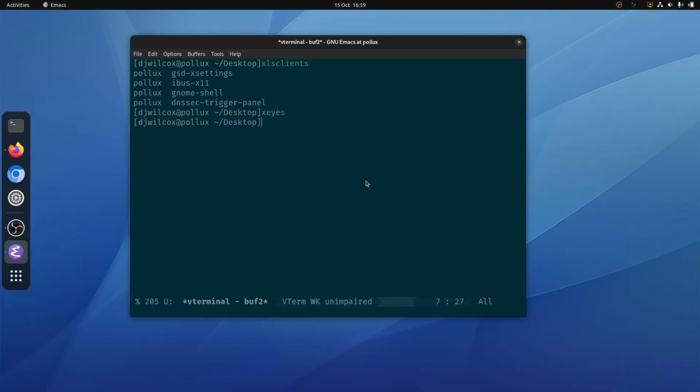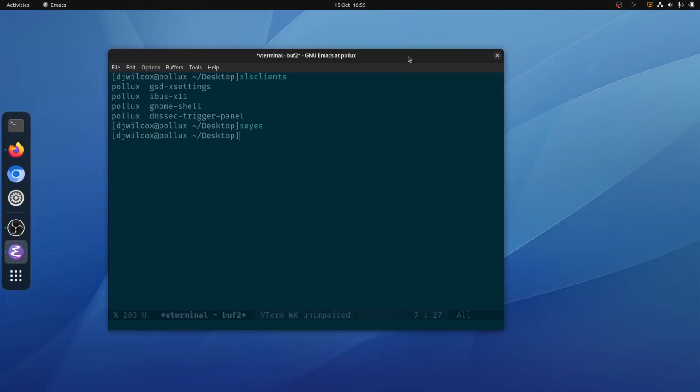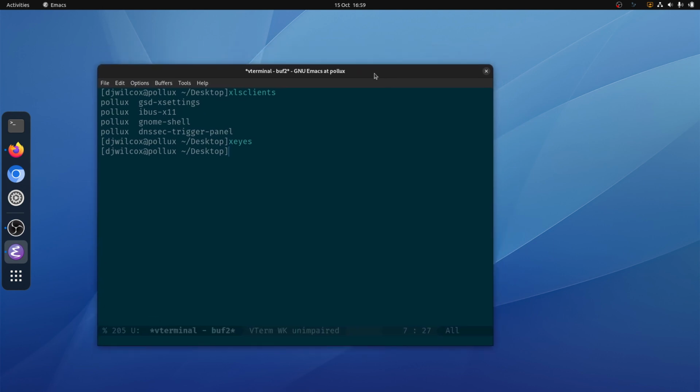The other advantage is this is also using a proper header bar, so a menu bar or whatever, because you get a difference between the way these are drawn, server side decorations, or what's the other one? I forget.